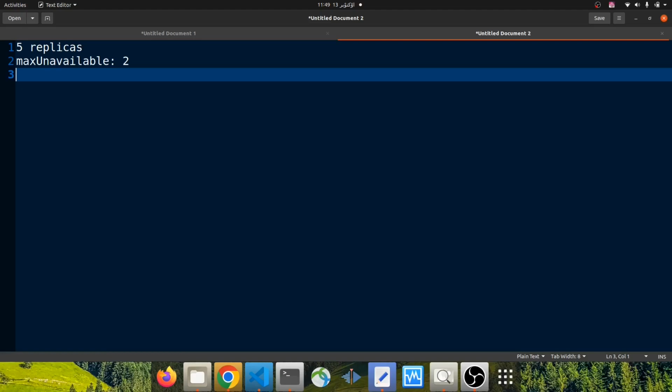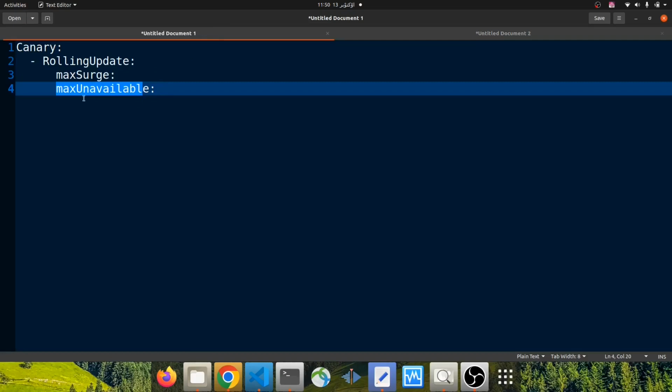You also want to make sure that the update process doesn't create too many pods at once. You can set the max surge parameter to 1, which means Kubernetes will only create 1 new pod above the desired number of replicas, in this case 5, during the update process. So, during the update process, there will be a maximum of 6 pods running your application at any given time. Okay, it was about max surge and max unavailable. I'm going to explain both of them in the rest of this session.